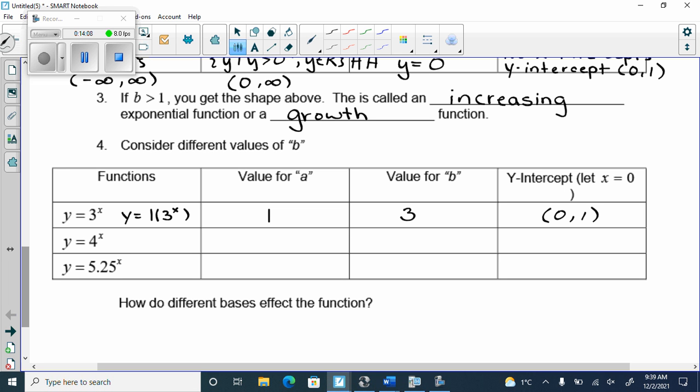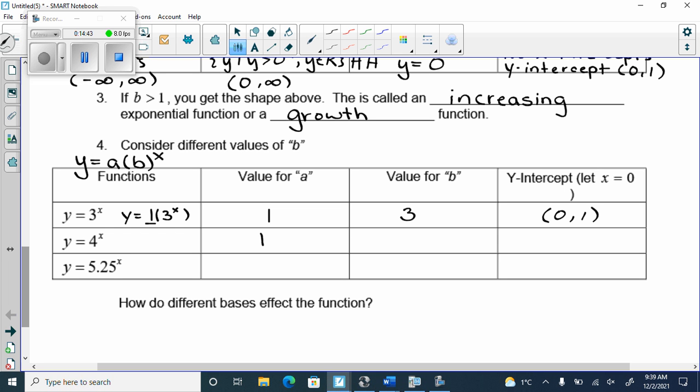In the form y equals a b to the x, which we would discover on the next page, your a is always your y-intercept. We're going to discover that on the next page, but I'm destroying it, like I just walked into the movie and gave you the ending. I'm sorry. A, only in the form y equals a b to the x, it has to be in this form. The moment you transform it, move it to the right or the left, you've moved it off of the y-intercept. Move it up or down, you've moved it from where it was. So it has to be in a b to the x form, no transformations.